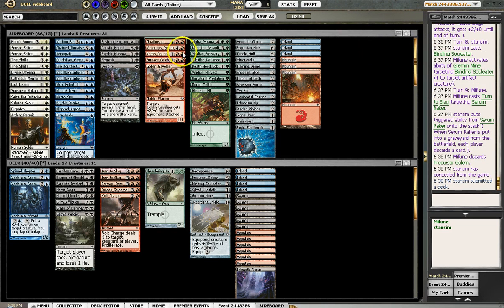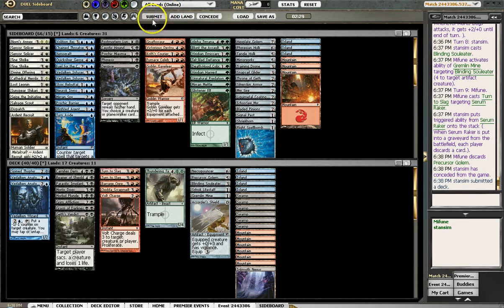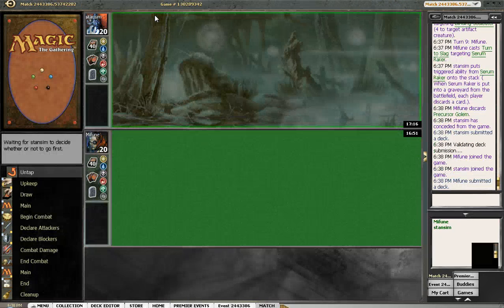Still no real significant changes that I want to make. I really wouldn't mind getting that Despise in. Maybe for one of the Turn to Slags. I know he has at least 2 equipment though, so I'll probably keep the Turn to Slags. I'll just submit and go for one more.